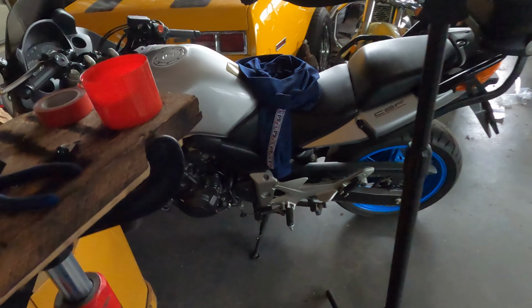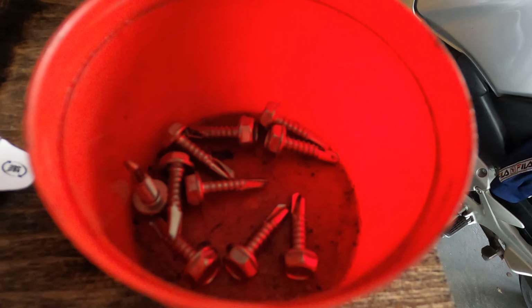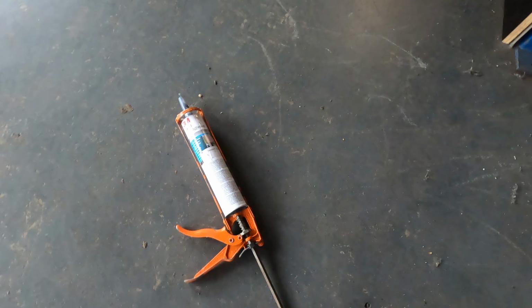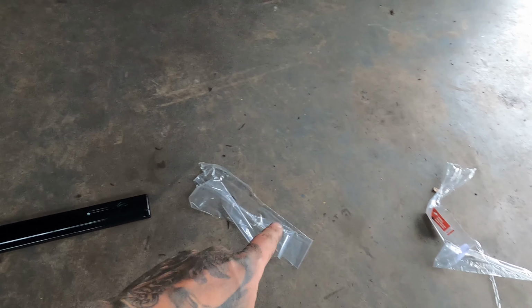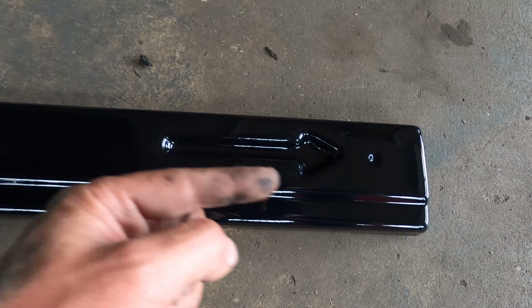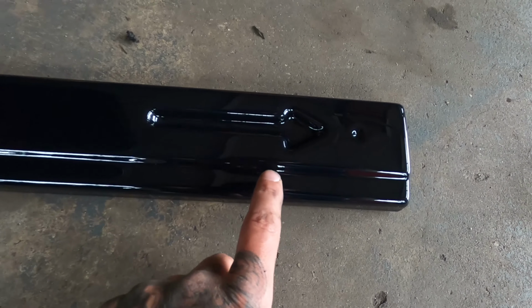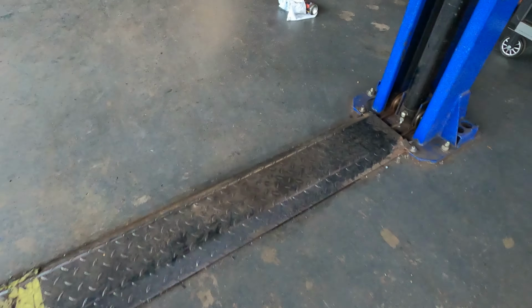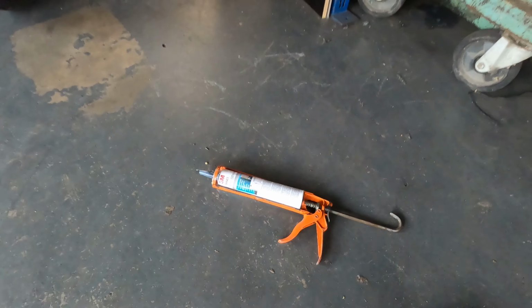Then after I put that on, you can just use the bolts that come with the side skirt and bolt it on. So I'll show you right now. So I just took off the plastic. Now make sure this arrow is pointed to the front of the car. Then you can put it on the ground, and then you can put on the adhesive. I'll show you how I did it.